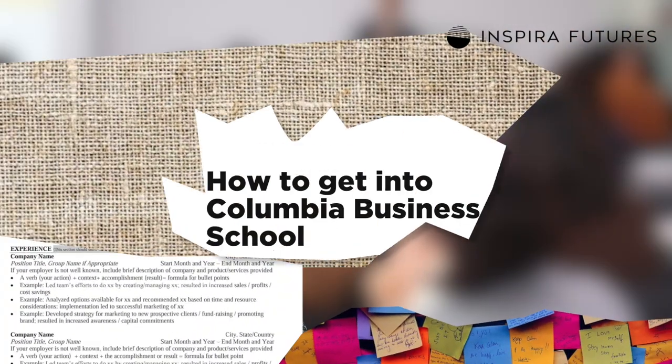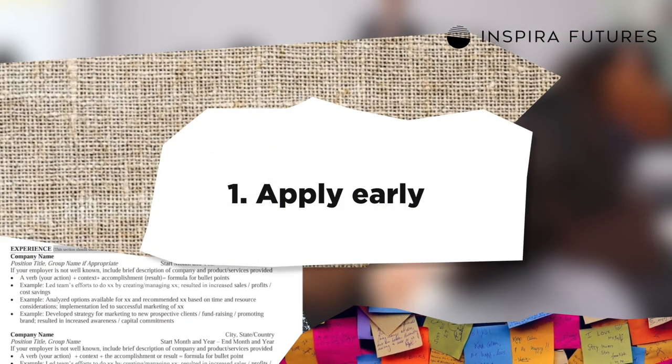Now I want to give you our top three tips for getting accepted at Columbia Business School. First, apply early. Unlike most business schools where applicants apply in rounds, Columbia Business School uses a rolling admissions process. As more time passes, your chance of admission decreases as interviewing class spots are filled by other candidates. So for the best chance of admission, you should submit your application as early as possible.